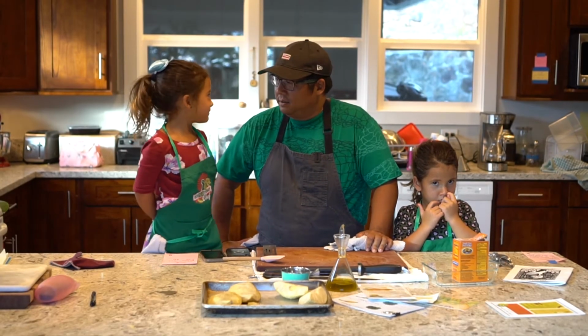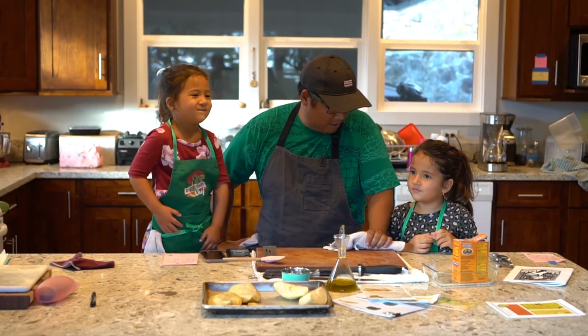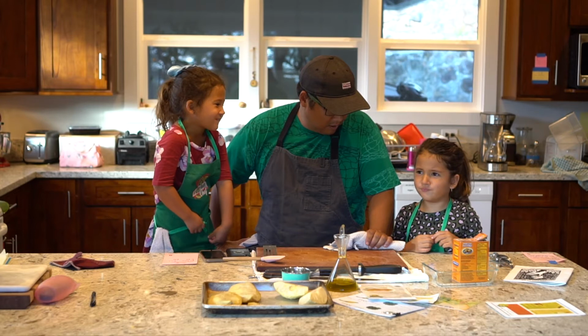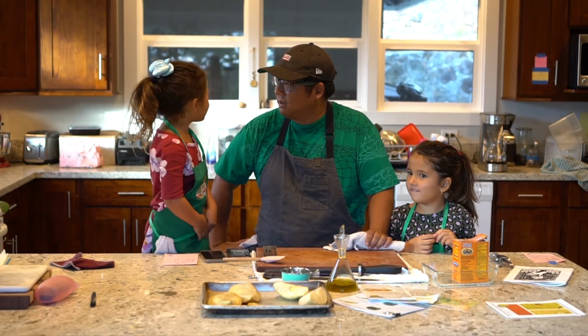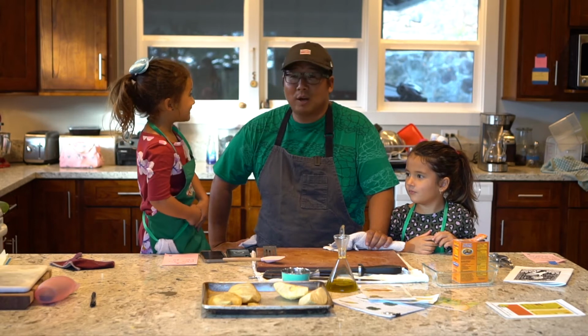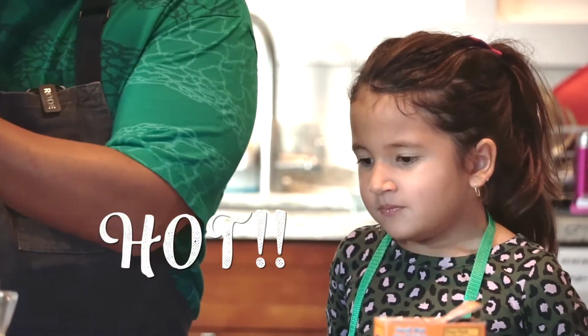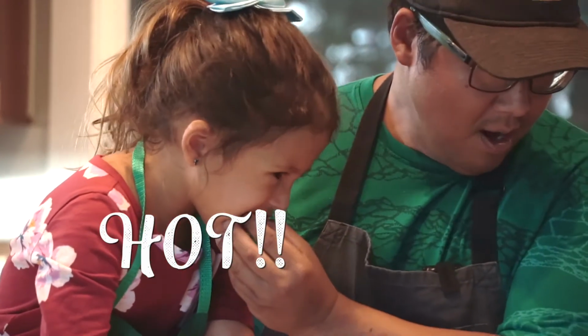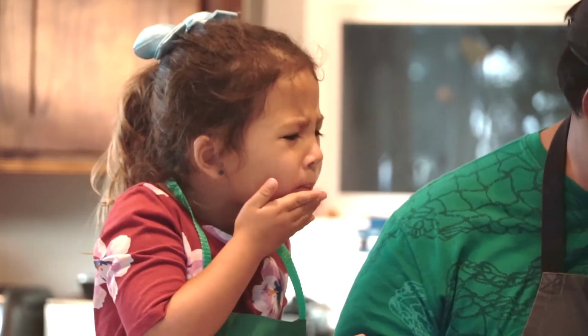I'm hungry. It's about dinner time, yeah? We're getting close. What do you want for dinner? Ulu French fries. Really? Well, what else with it? Rice. Ulu French fries, spoken like a true local girl. But remember, we've tried batches of ulu fries that weren't so good. Yeah, Daddy had to go through a bunch.